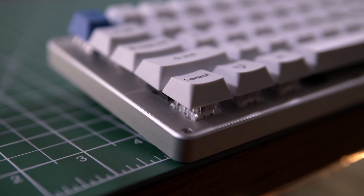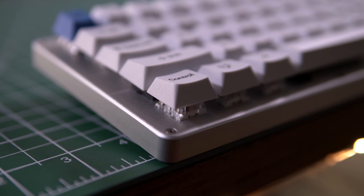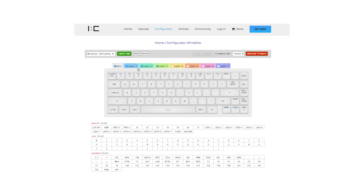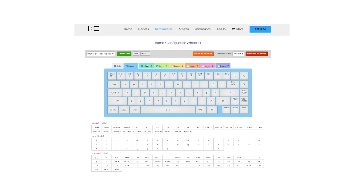The PCB, designed by Input Club, is open source and fully programmable using the online configuration tool. There are a total of 8 function layers you can configure with the WhiteFox. By assigning these F keys here to your keyboard, you can switch between layers with a simple click of a button. However, I don't see how it is practical for average users to use all 8 layers, but for those of you who can leverage this feature, the options are here for you.